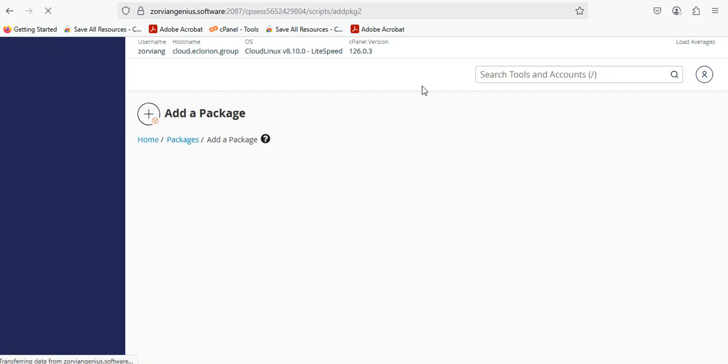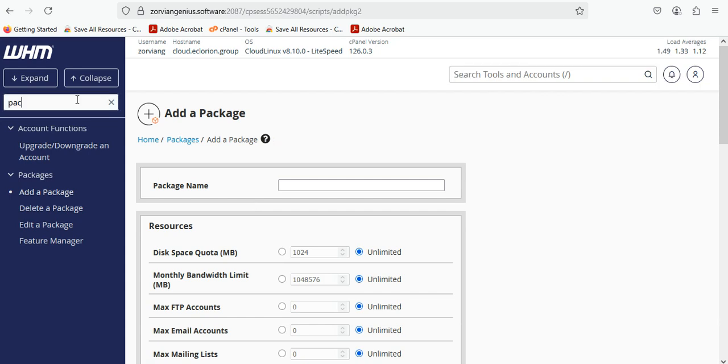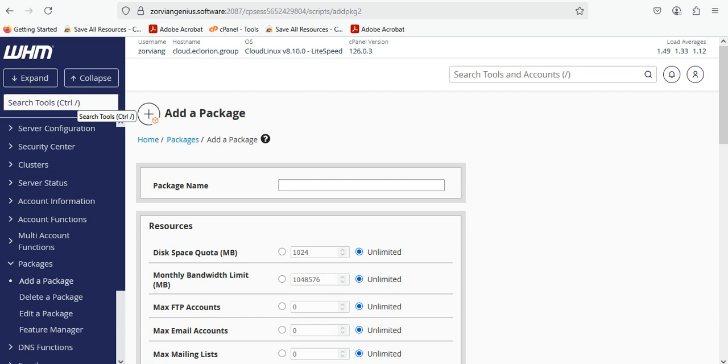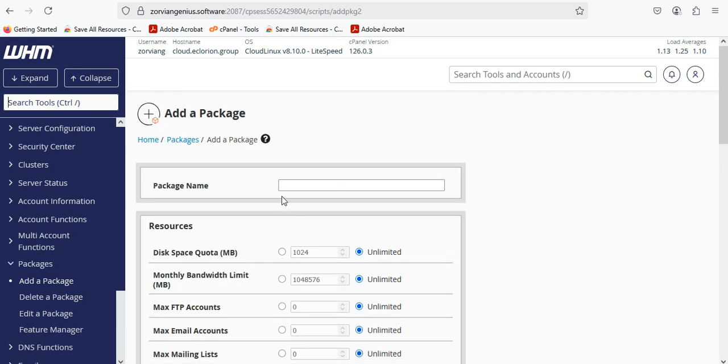Now this package, I'm going to show you when we are done with the WHMCS how you can connect this to automate billing. Like I said, we have a WHM account and we have WHMCS. WHM means web hosting manager. The other one means web hosting manager complete solution, that is WHMCS. This one is like the engine room. Now, this package is for your starter hosting. You create it here, and then you link it with the WHMCS. Hope that is understood. Let me just call it a starter.